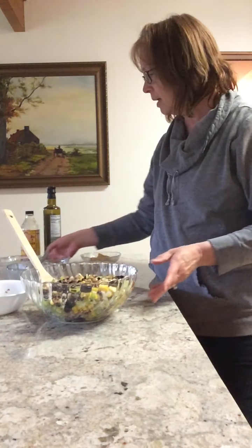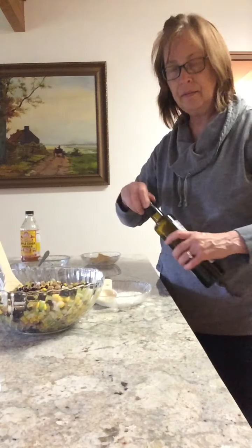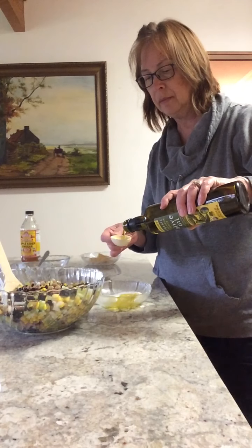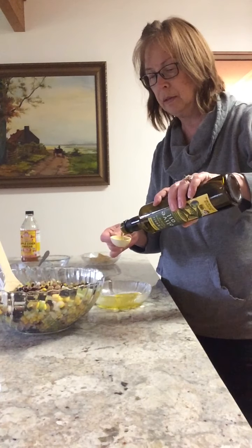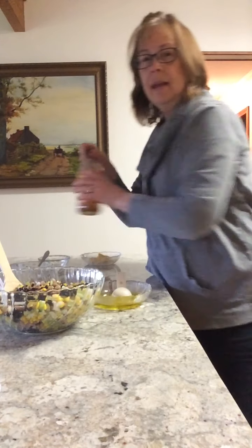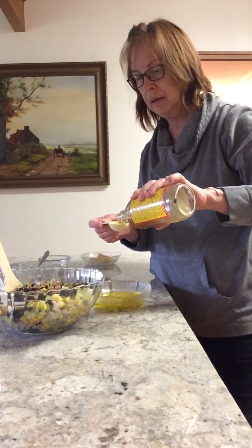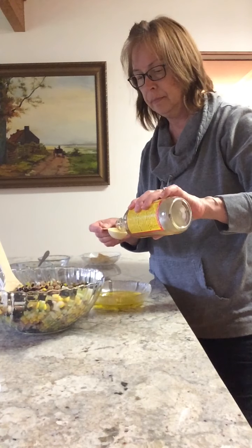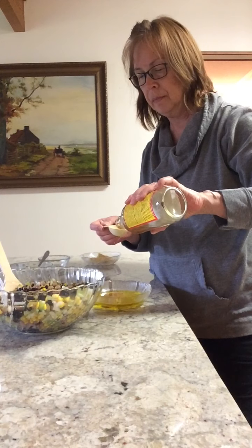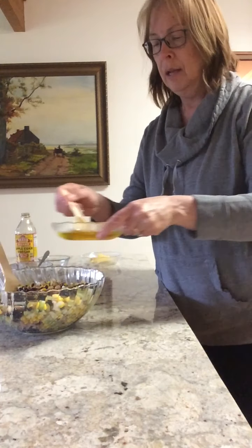And then for our dressing, I've already put a tablespoon of sugar in here. And I'm going to add 4 tablespoons of my olive oil. 1, 2, 3, 4. And then I will add 3 tablespoons of my apple cider vinegar. 1, 2, and 3. All right, so I'll just lightly mix this up.